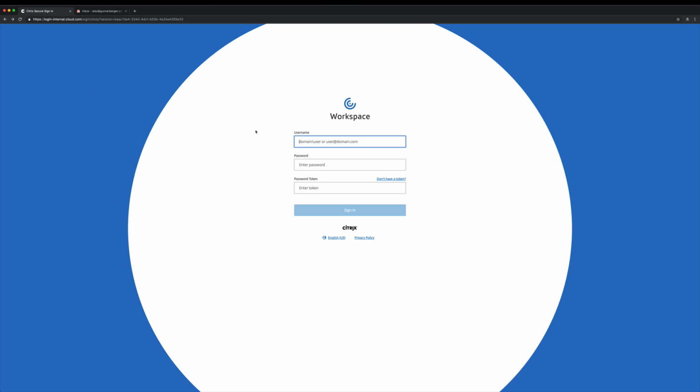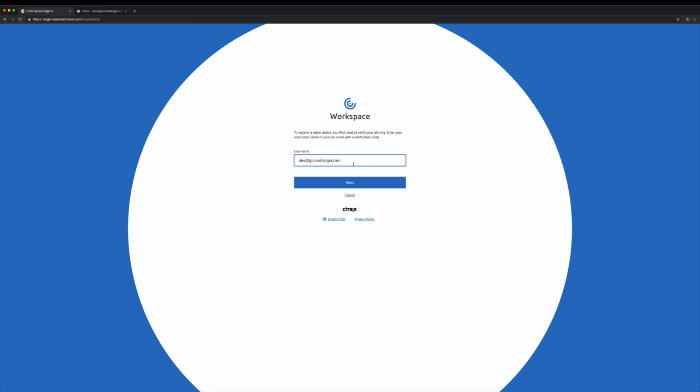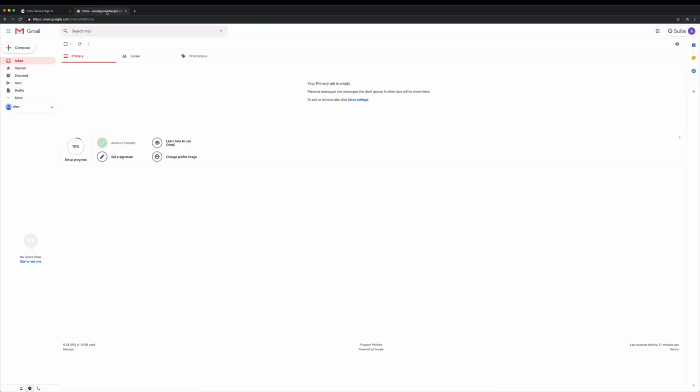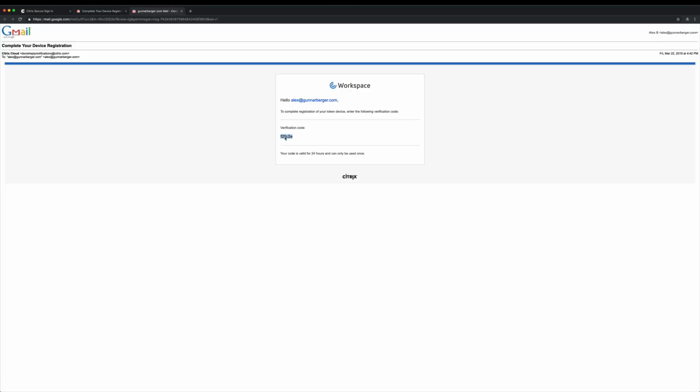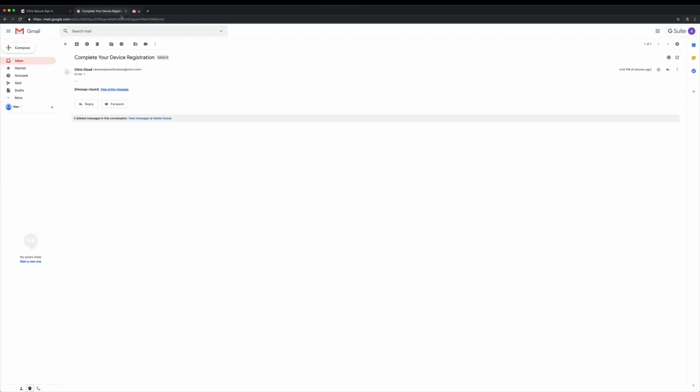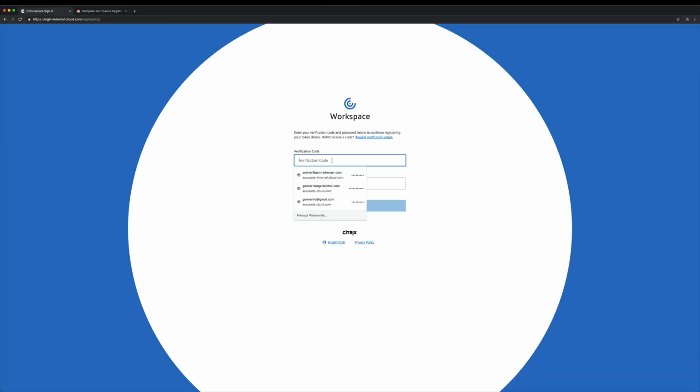Where I left us was we had tested and made sure that the new workspace is up. That's asking for a token, and we didn't have a token, so we need to click a token. I sent a token, but I know that one expired, so I went ahead and deleted it. So let's send it again here. Alex@gunnerburger.com. I'm going to hit next, and that should send a verification code over to here, and wait for it to show up. There it is. We're going to grab this verification code, copy, get out of here, and let's paste that code in here.